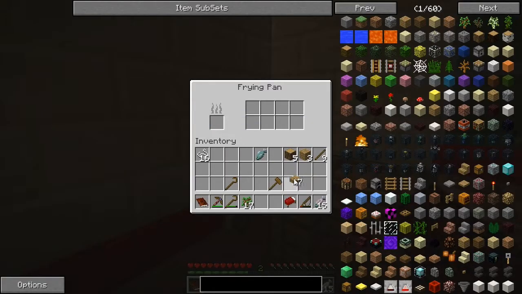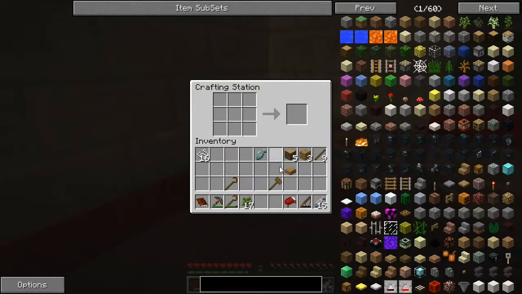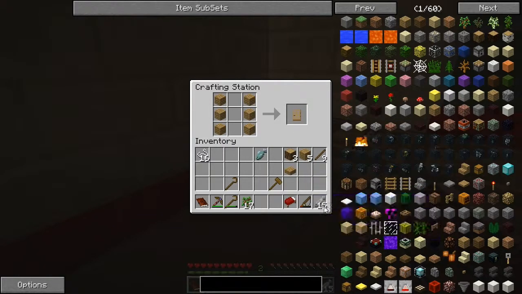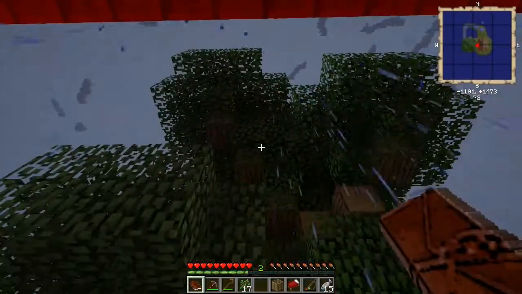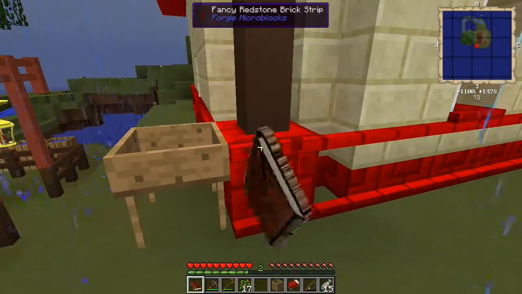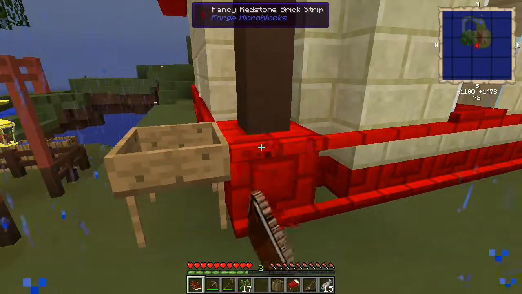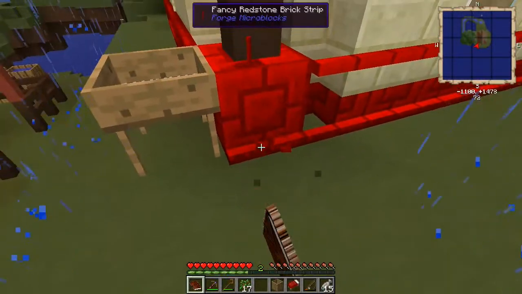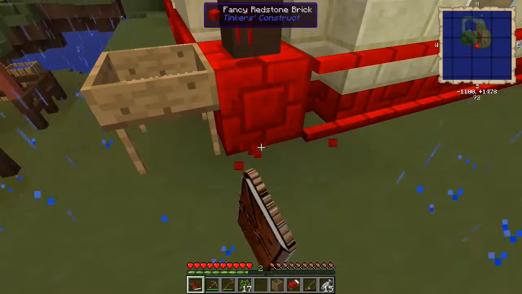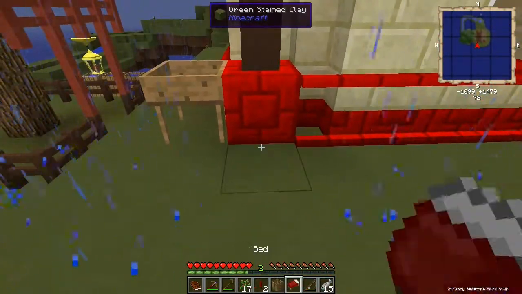Give me one of these. And bubblegum. Whoop, whoop. Nice full door. And what was I doing? That. Ooh, there we go. Oh, nice. I mean, bad and nice at the same time. Nice because we will get lots and lots of saplings from it, which we really need. Not nice because it's a pain in the bum to cut down.